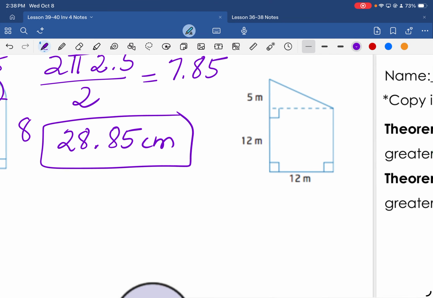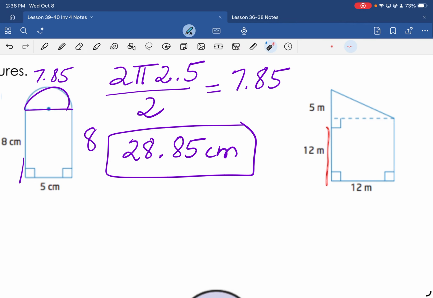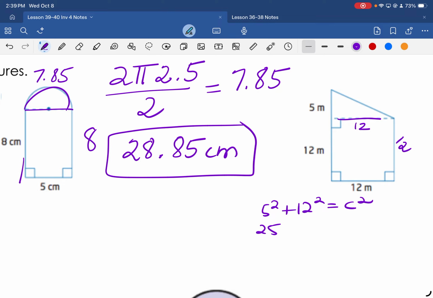Now, over here, we have the 12, we have the 5. We know this is 12, right? And this is 12. We're missing this side, which is the hypotenuse. So, how do we find that, Harper? How do we find that hypotenuse? The other side is 12. Very good. She said this is 12, so that's the base. So you do 5 squared plus 12 squared equals c squared. She's using Pythagorean theorem. And then what did that give you whenever you solved for that? 169. And then c equals 13.